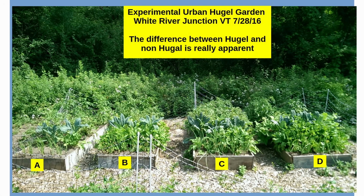So basically you can see that the bed that did the worst was the one without wood underneath it and the one without mulch on top, the traditional garden bed. You can see the production wasn't that great. The next best one, or a step up from that, was bed B. The production was much better just by adding mulch.